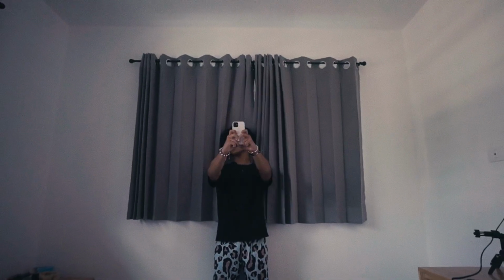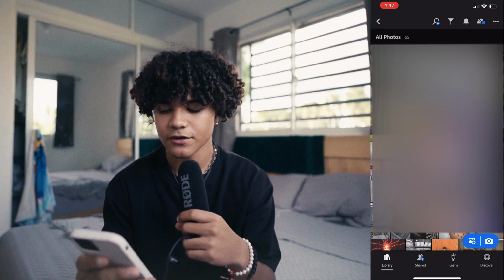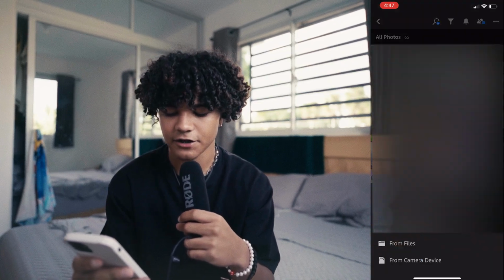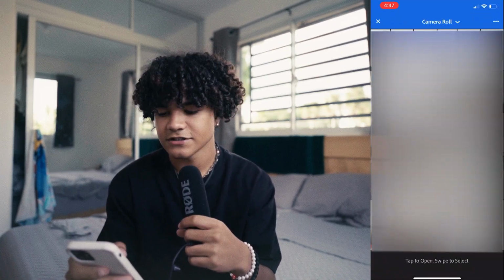You could do this like a regular selfie. You could just hold it up. Just make sure you're in front of a backdrop. So yeah, take some pictures, experiment a bit, fuck around, and then open up Lightroom Mobile. All right, we're in Lightroom. Click the little gallery icon on the bottom right, and then click from camera roll. Select the first picture that you saved using the filter, and now we can start.